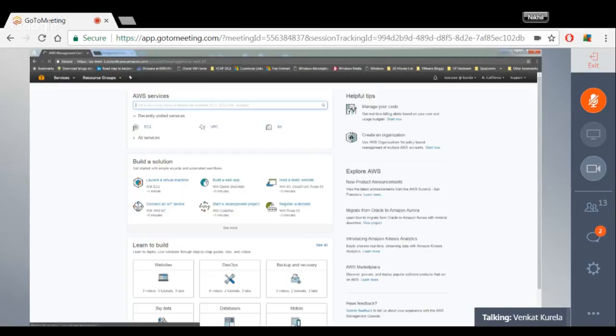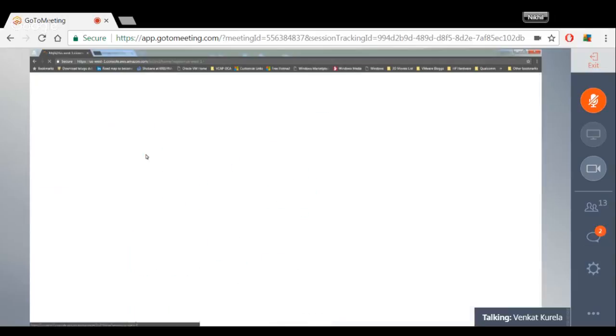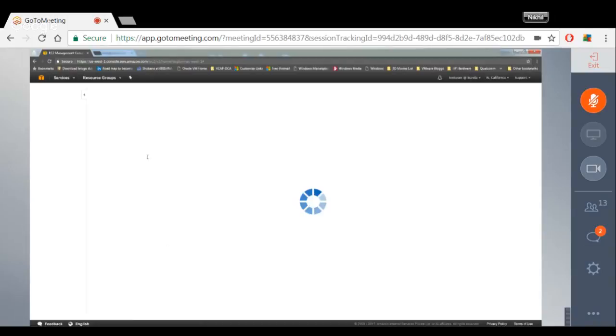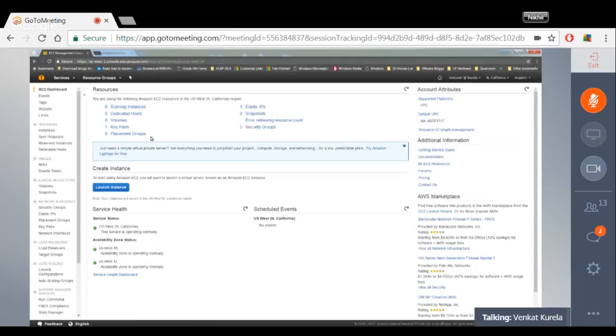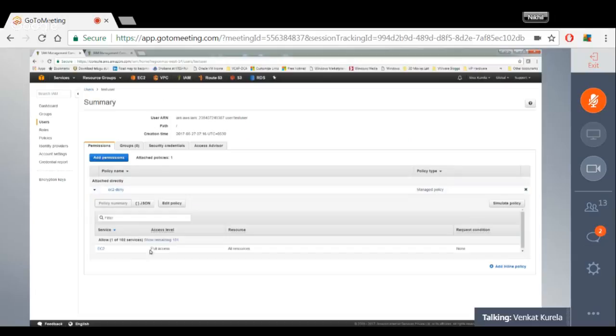So now we have logged in with test user, and I'm going to EC2, and I wanted to see that he is allowed. The policy that we have created is actually deny. Though you give the label as deny, the policy says you actually allow this guy. So you certainly edit this.